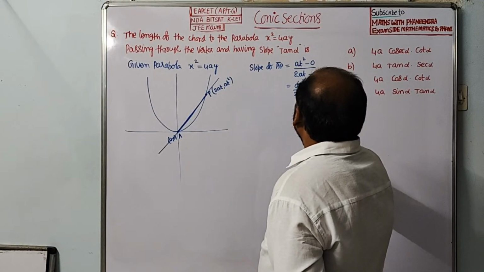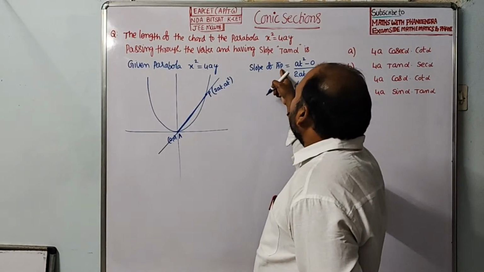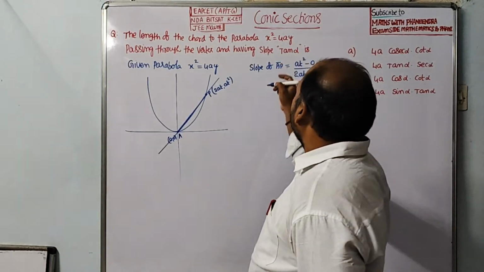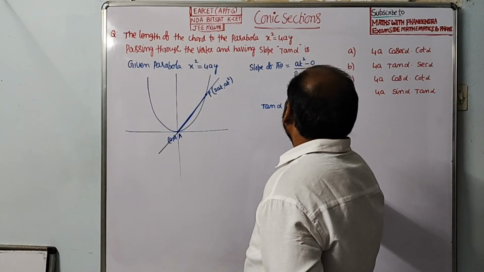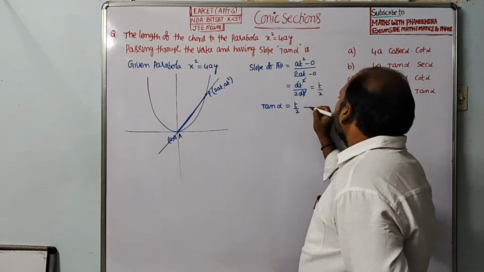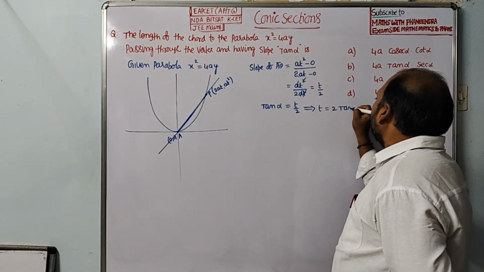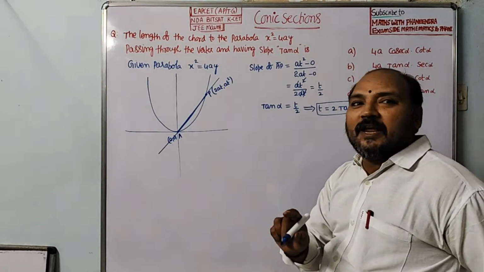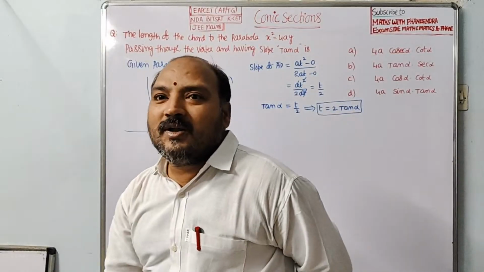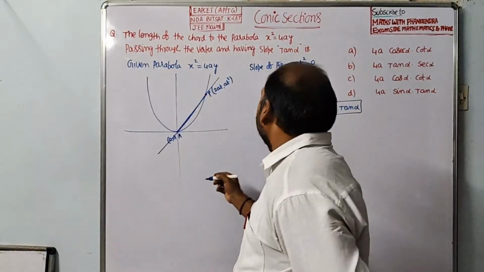So that is equal to at square divided by 2at. Here t, here t, here a, here a get cancelled. t by 2 will come. But slope of AP is equal to what value is given? Tan alpha. So tan alpha equal to t by 2. That implies t is equal to 2 tan alpha. Am I right? So what is the use of writing t in terms of tan alpha? They are asking to find the length of chord. Now what is length of chord from figure? PA.